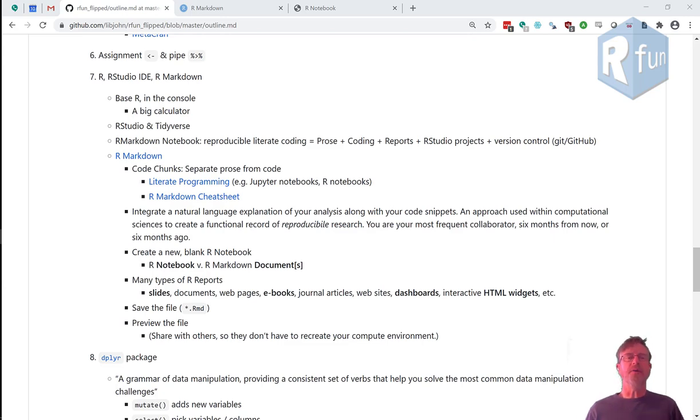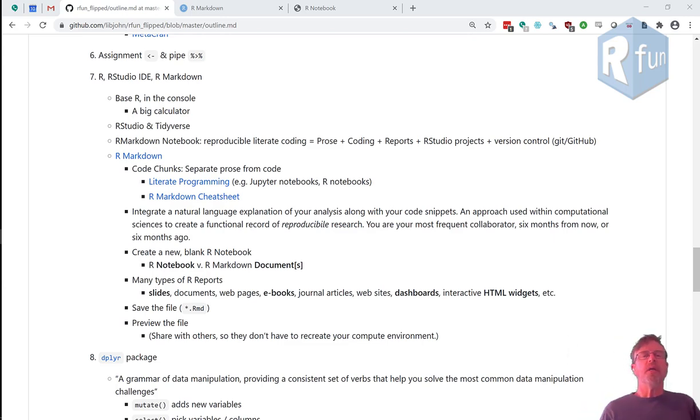Because what R Markdown notebooks allow you to do is practice reproducible literate coding, which means that you can integrate your analysis code with your natural language prose to generate multiple kinds of reports. You can generate different kinds of reports depending on what you need. All of that is done inside of what's called an RStudio project, which is a folder that exists on your local file system. And then you can also apply and integrate within RStudio version control. That's a separate workshop, which means that you can timestamp your whole project and roll back to earlier stages, or easily share that project as a repository on GitHub or other social coding networks.